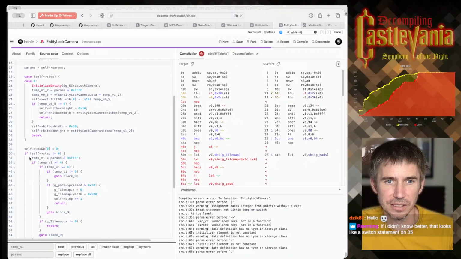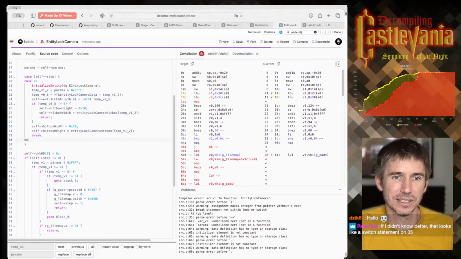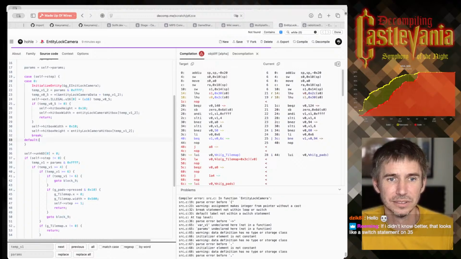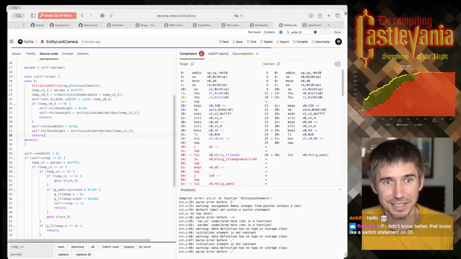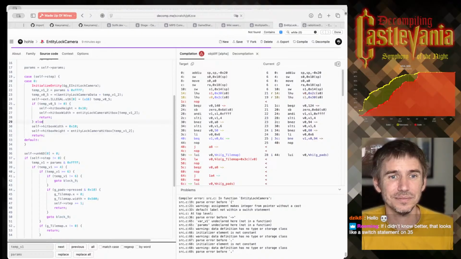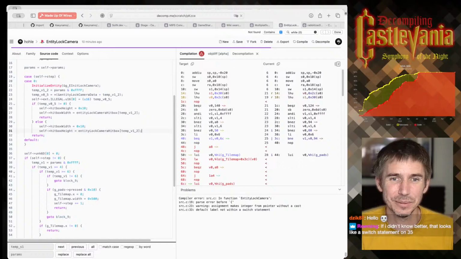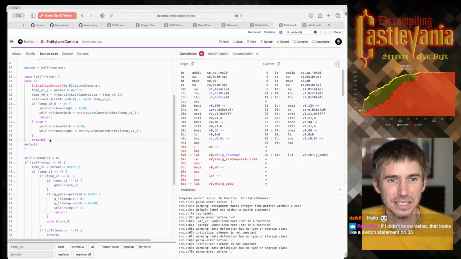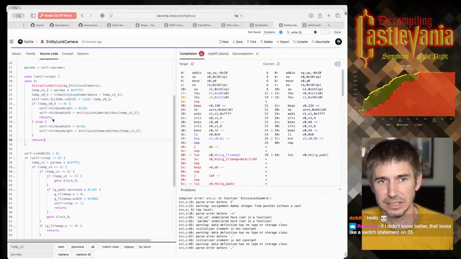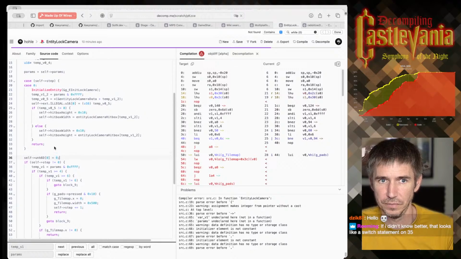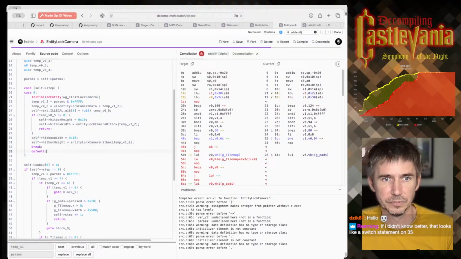The problem, though, is what's left here? Default. Nothing else. So we could return here. You say return and then you type break. Ever have that problem? I can put an else here, but these actually do exactly the same thing, which is crazy. And I broke something terribly on line 36. Where did I go wrong?